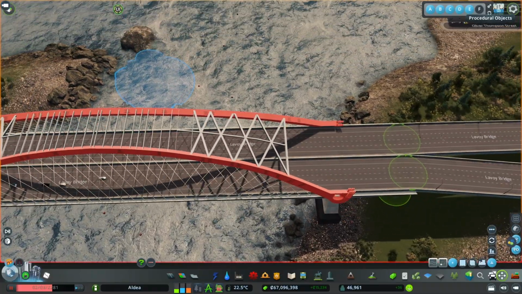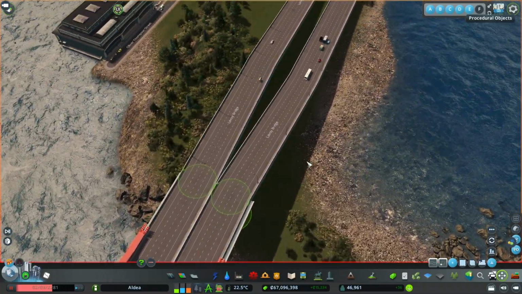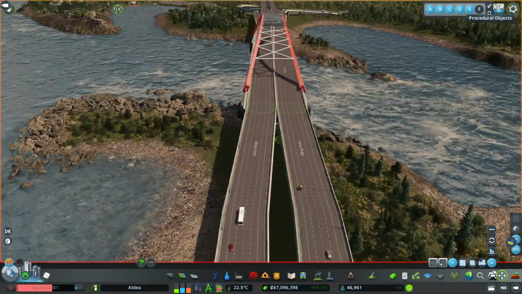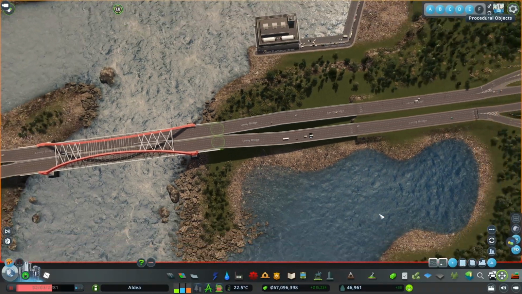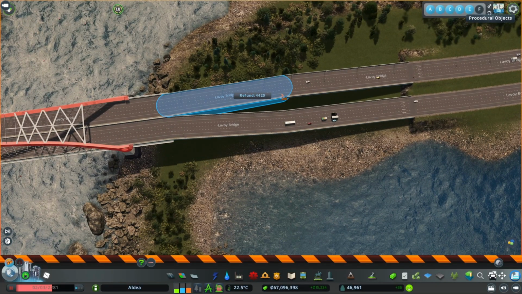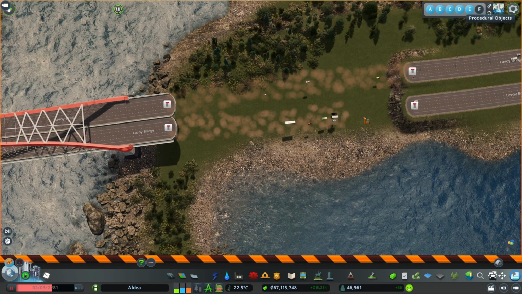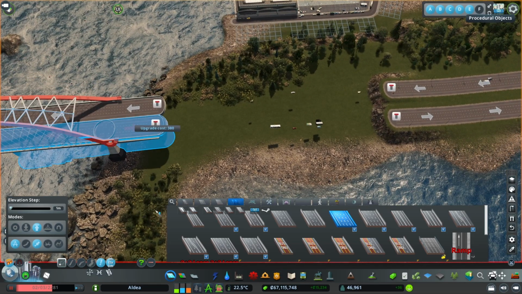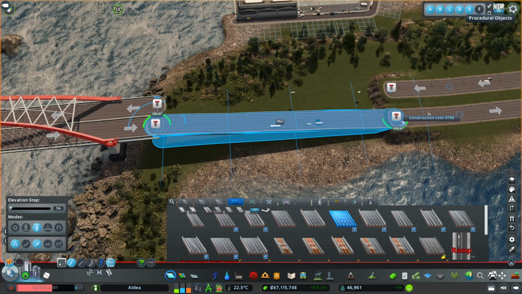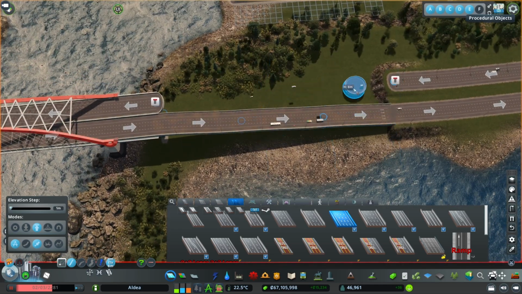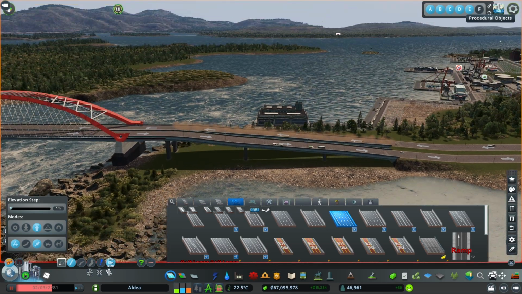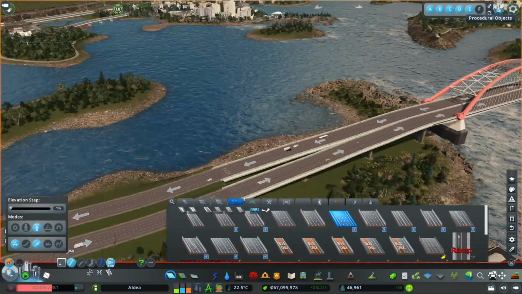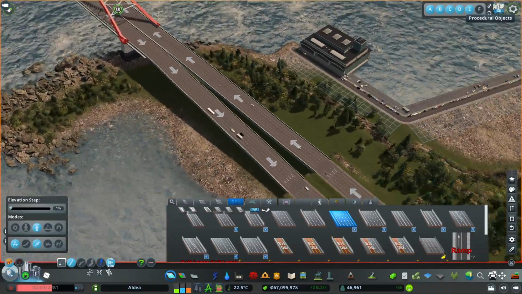That's approximately even. And now we're going to get rid of these messed up ramps and redo them. Easy peasy.